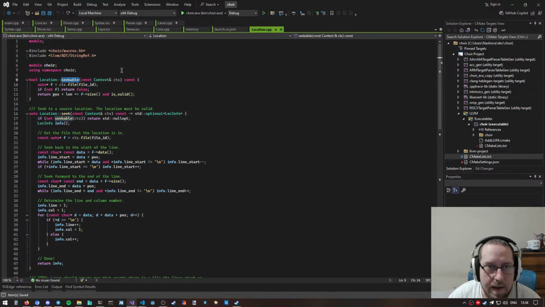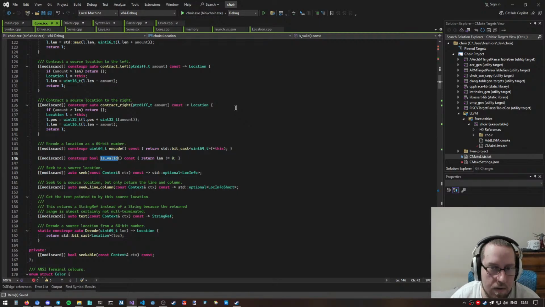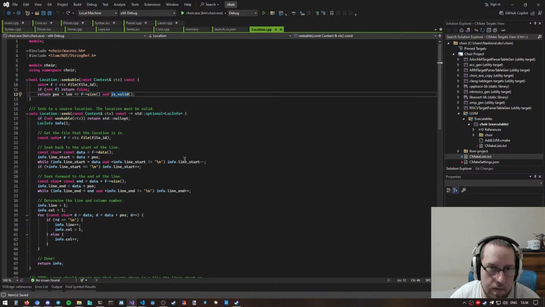So I would like the last character to be seekable. So if pos plus len is less than or equal to size, should work. What is valid? Length is not equal to 0. It shouldn't be. It should be 1. Pos plus len is less than or equal to size.